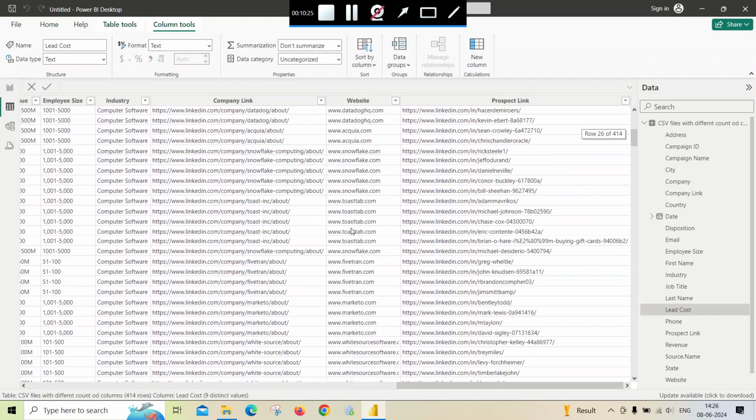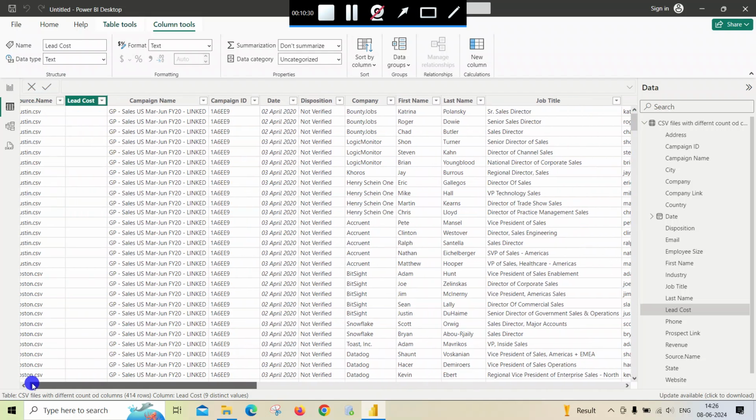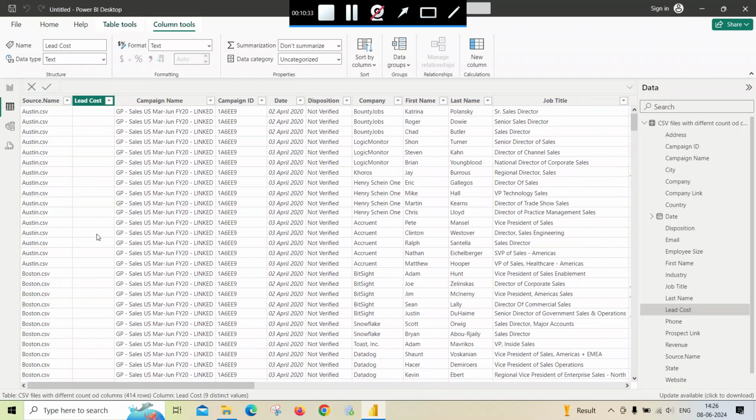So we have successfully combined, or appended, files with different columns and different column positions.